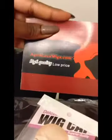And this also came in the box. I guess this is like an information booklet on how to care for your wig. Yada, yada, yada. So, yeah, this is the wig, 20 inches. This is the Virgin Chinese Light Yaki. I got it in a color number 2, 20 inches, full glueless lace wig base. What else? No silk top, just regular.